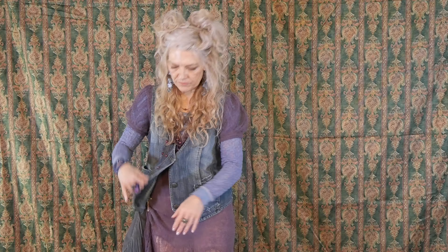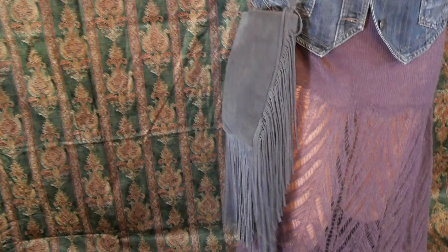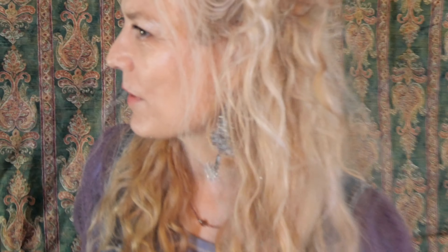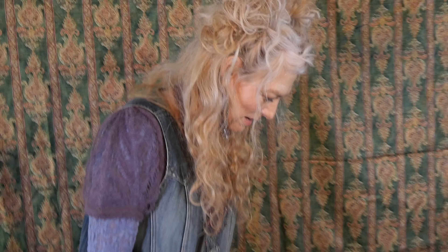I had a different jean vest with this but it was shorter and still showing quite a bit of that solid fabric. I really like the way this chunky vest looks — it still shows the puff sleeves. And then this little fringe purse: I love the gray with it and these beads. I put on a little bracelet because I'm starting to wear more bracelets now that it's getting warmer. It's sparkly gray, almost like little snowflakes. So this is the completed look.